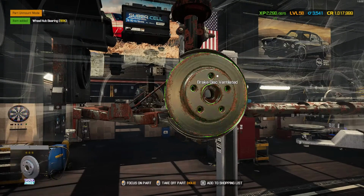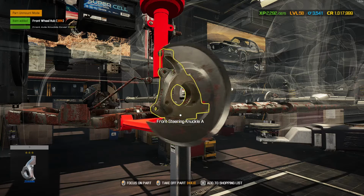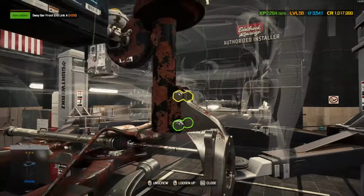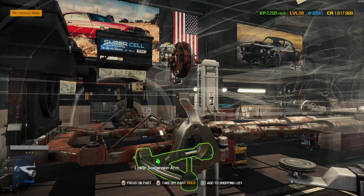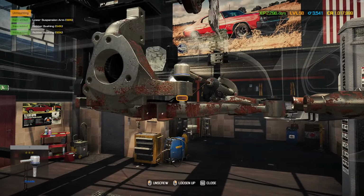Whole front assembly. Honestly, rebuilding a car doesn't take super long. It kind of depends on what car you're on. Certain cars don't take super long. If you use workshop mods, certain cars may use more. I know that I have an F1 that takes a lot more work, absolutely a lot more work because, well, it's an F1 car. It's got a lot more going into it.